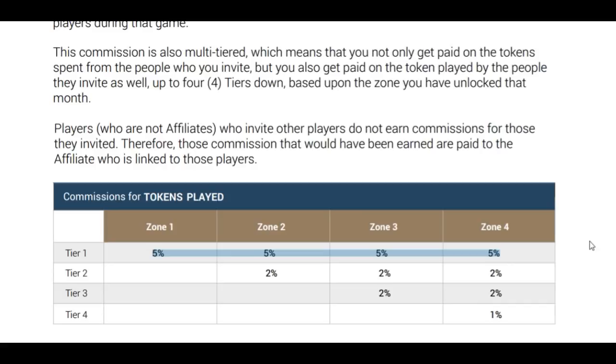Correct. And then if I'm in Zone 4, it would go all the way down. It would go 5, 3, 2, 1, the same way. 5, 2, 2, 1, or 5221, correct. Yes. That is powerful. When I first looked at that, I didn't understand that element. I thought Ray was the one that earned all the commissions down the 4 tiers.